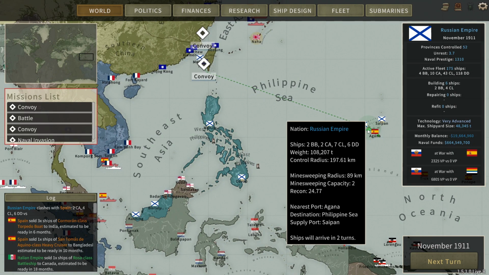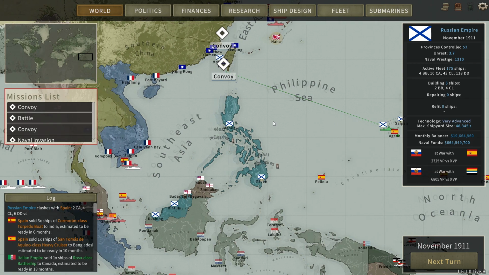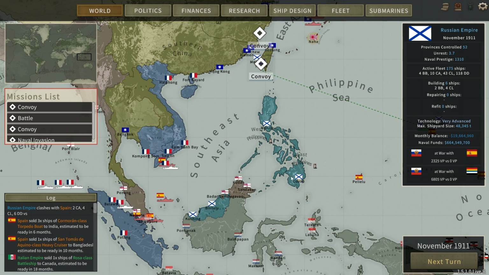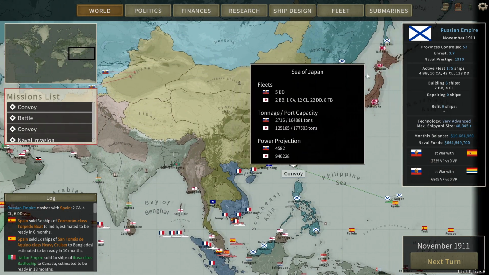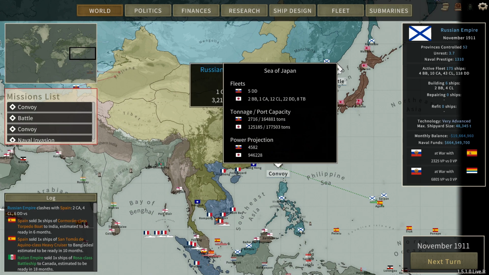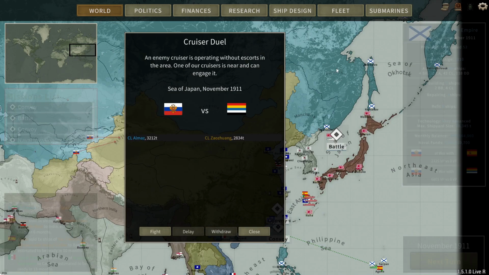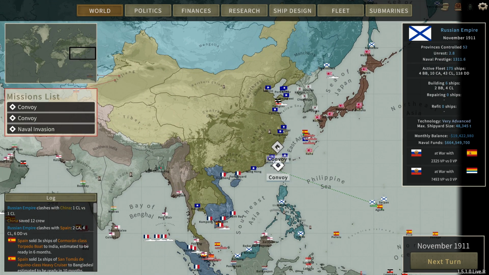Now, the Far East Squadron is quite powerful overall. It is a very, very good squadron. And then the Southeast Squadron is currently just hanging out in port, doing sea patrols and so on and so forth, so we'll get engagements as we go. Now we do have these convoy actions, so let's start with these. So we have a cruiser action. Let's go ahead and just auto resolve that.